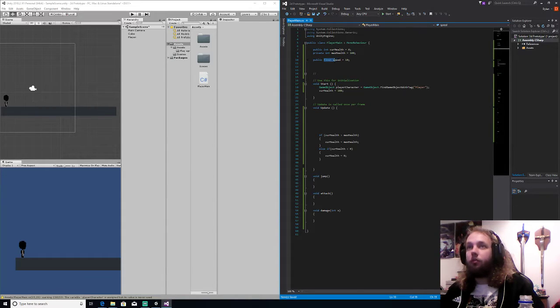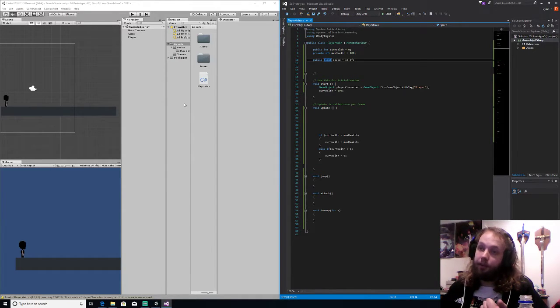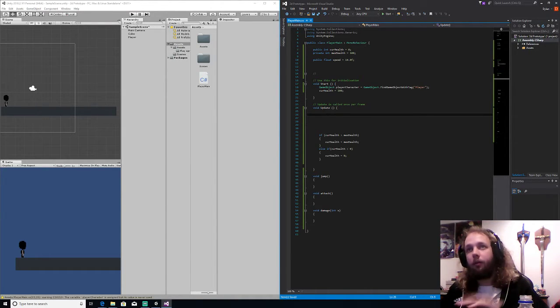What we did was we created a float called speed. The difference between an integer and a float is basically integers are whole numbers and floats are decimal numbers. There's a bunch of other things you can use, but we won't go into them.